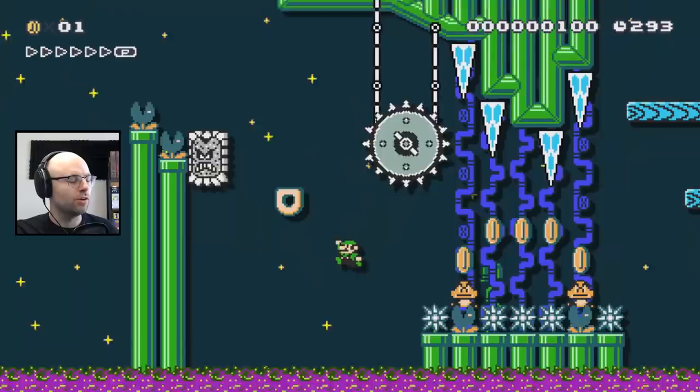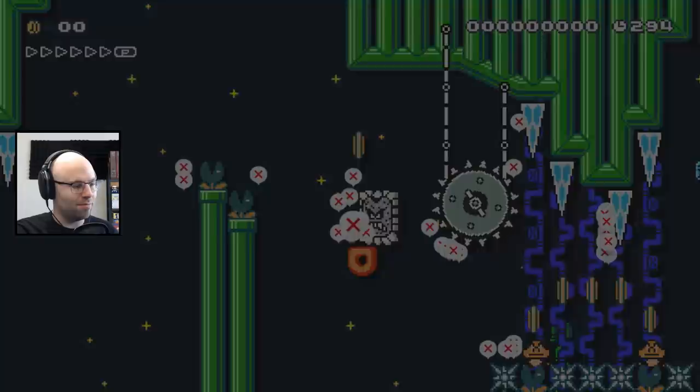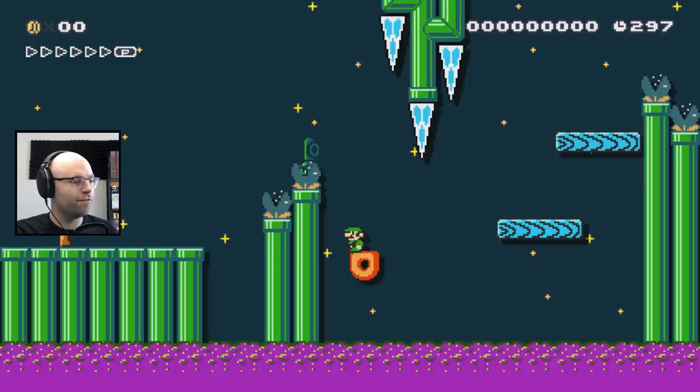So I think you want to go... No, I'm so stupid. I thought you'd jump between the icicles and the saw, but that's very foolhardy of me. You're always going to be doing a falling donut jump. Yeah, you gotta jump over the thwomp, and then fall, and then the donut jumps.